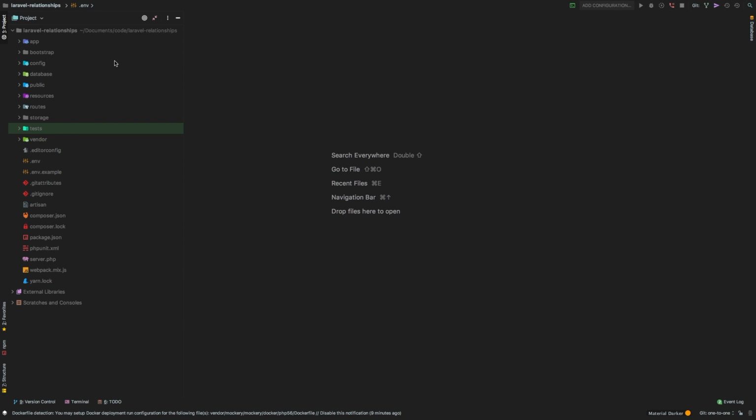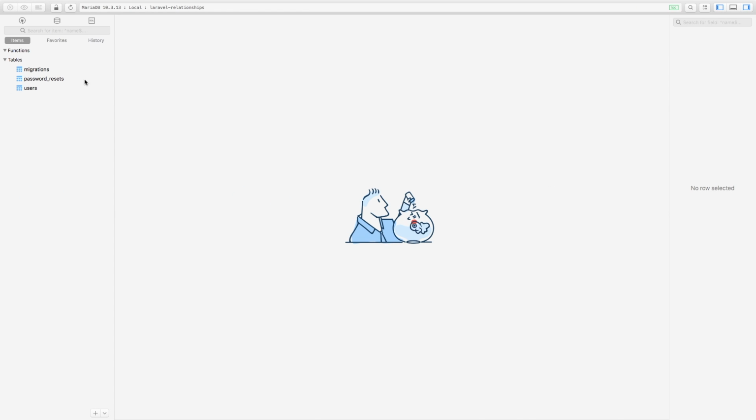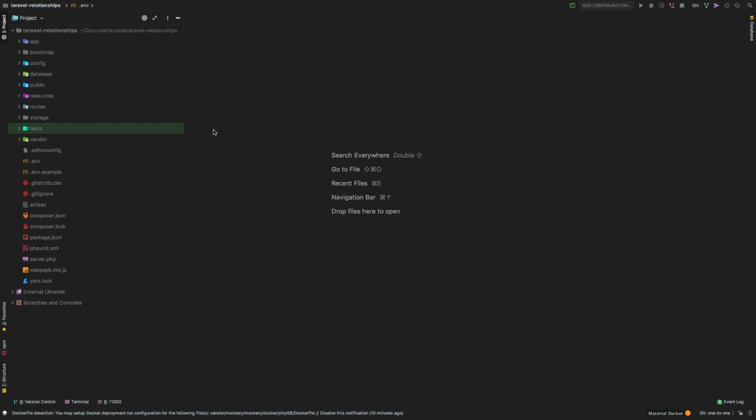Now, the example that we're going to use today is a user has one phone. So that's what we're going to be writing in our code. This is a fresh Laravel installation right now. I haven't done anything except set up our database, and right now our database doesn't contain anything at all. All I did was migrate what comes with Laravel. Let's jump into our code and check out what I want to do.